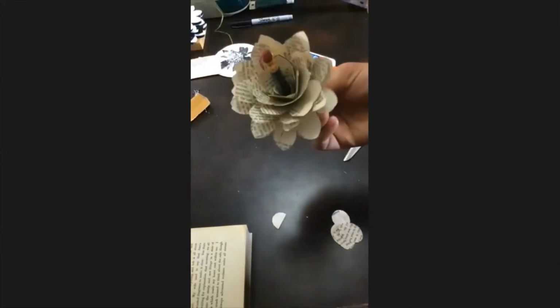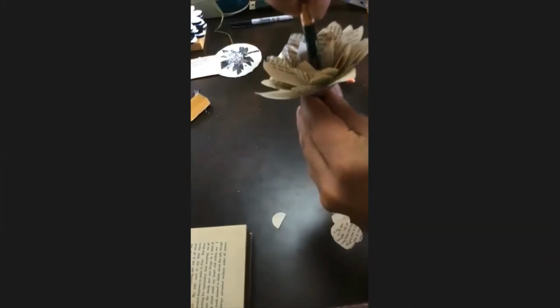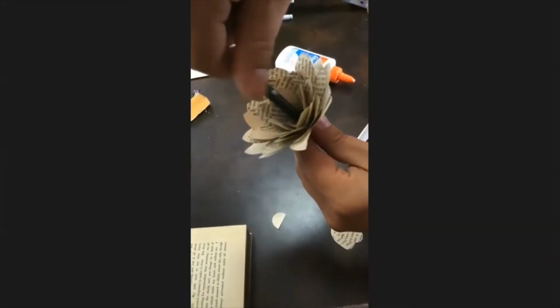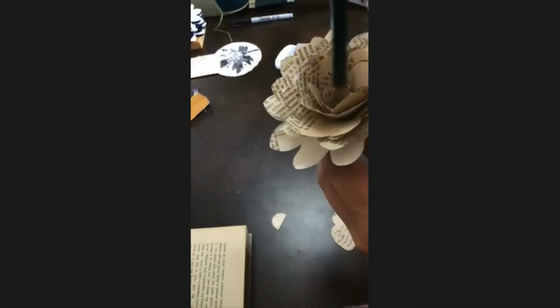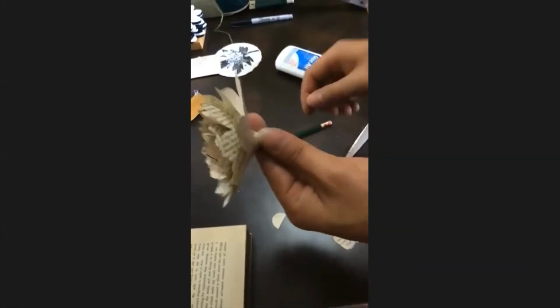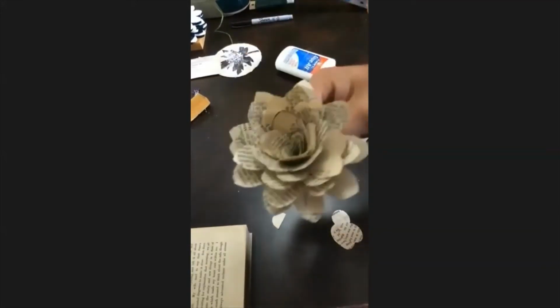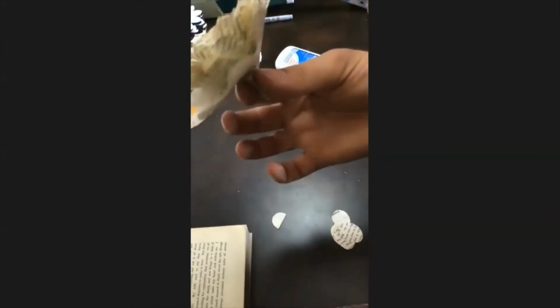Okay, so when you get your last one on, kind of twist your pencil a little bit and then pull it out, because otherwise it might stick a little bit. If you twist it, it kind of releases anything that might be stuck on the glue. And then you have a little paper flower.